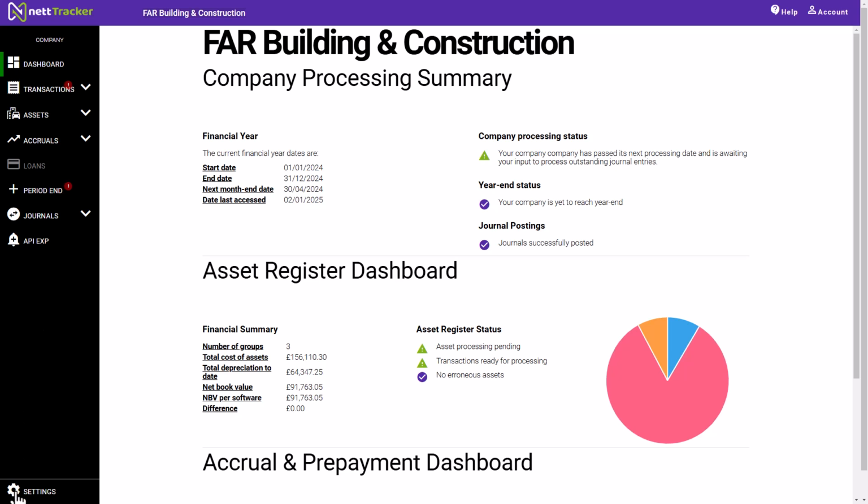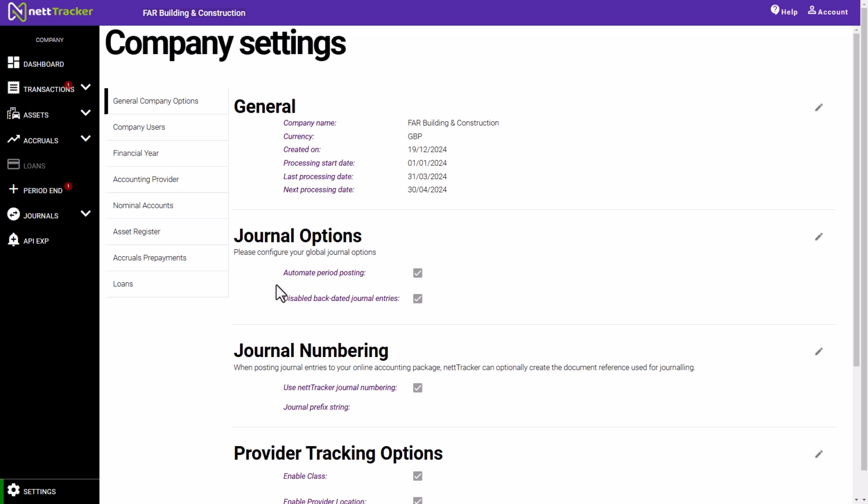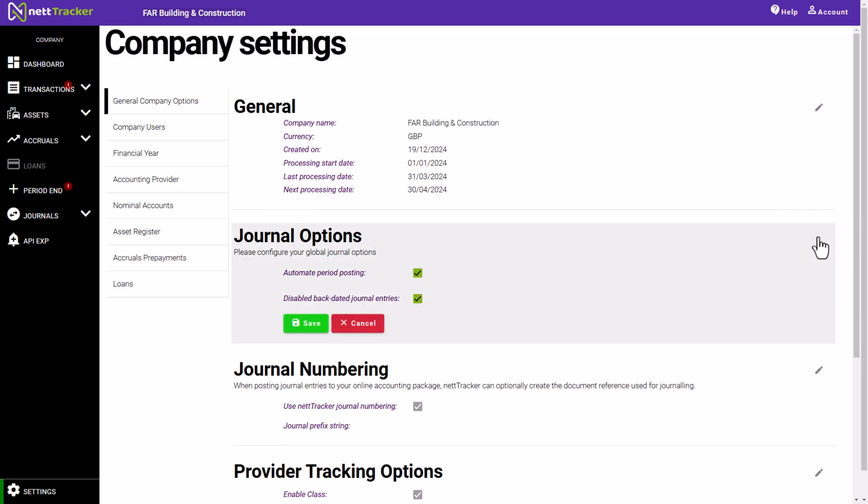We go to our settings, and then within our general company options we have journal options, and by selecting the pencil icon to edit, we can see that we have the option to automate monthly journal postings and also to disable backdated journal entries.